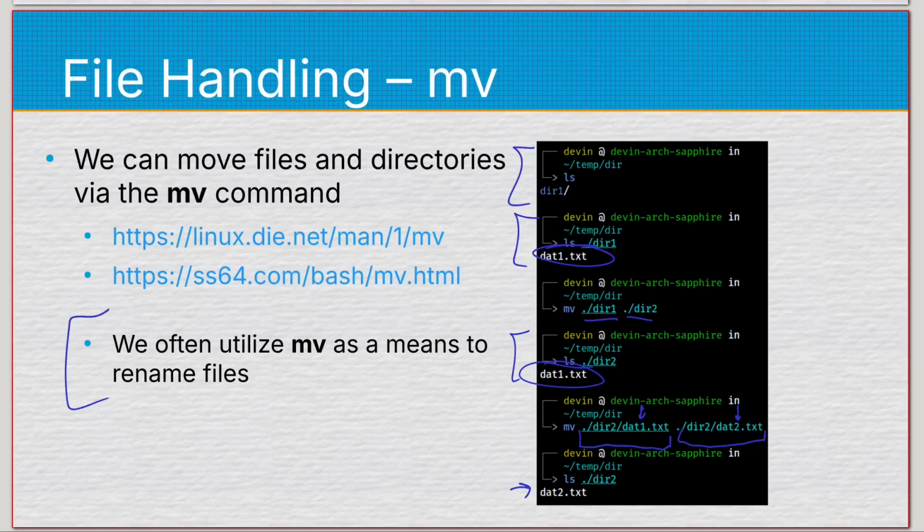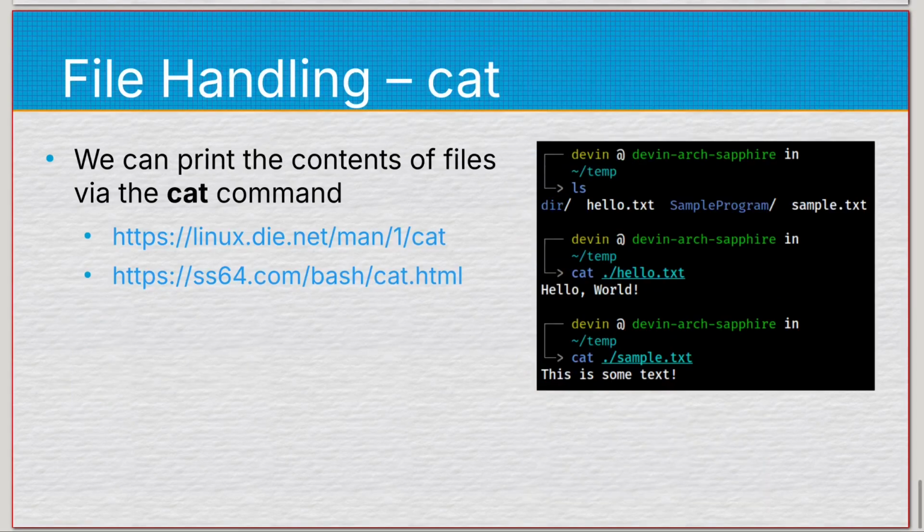One other thing, move does not require the -r parameter to do recursion, it is implied that you are wanting to do that. So when it comes to rm and to cp, you have to specify the -r parameter, to say I want to recursively do this action. With mv, it is implied that you are meaning to do that. So do keep that in mind.